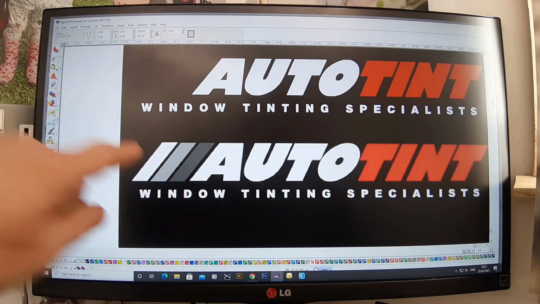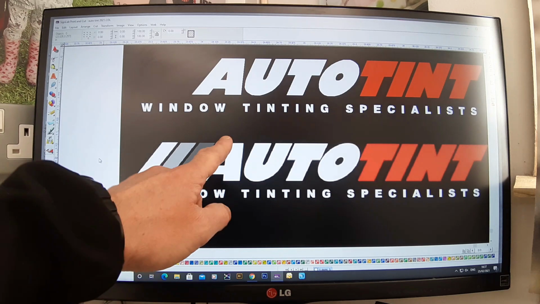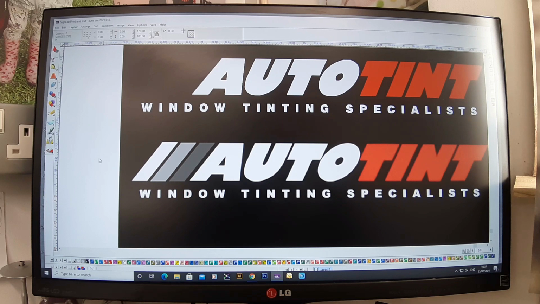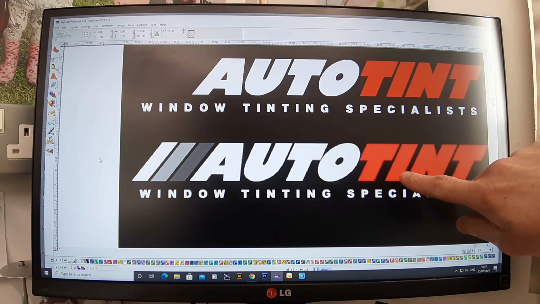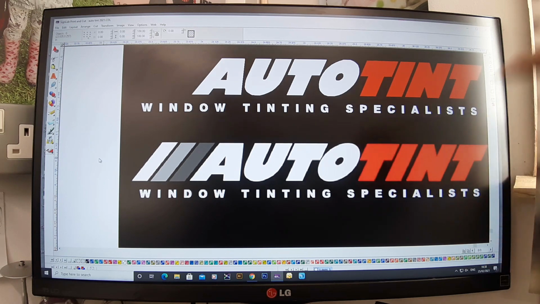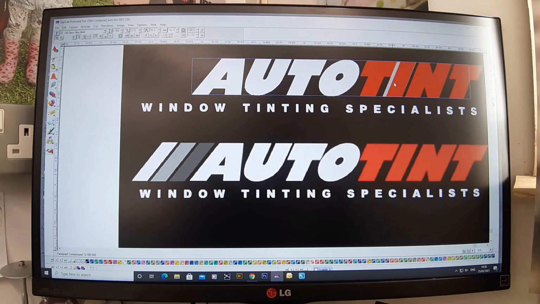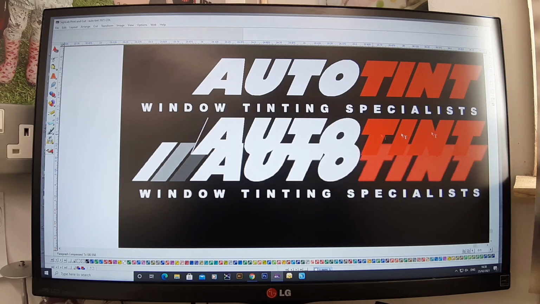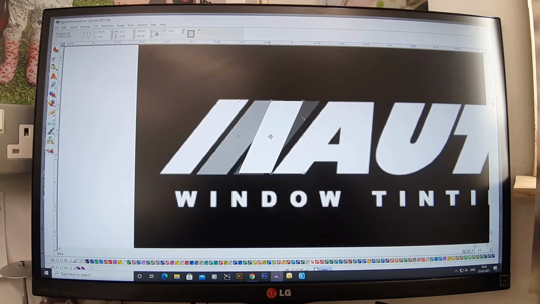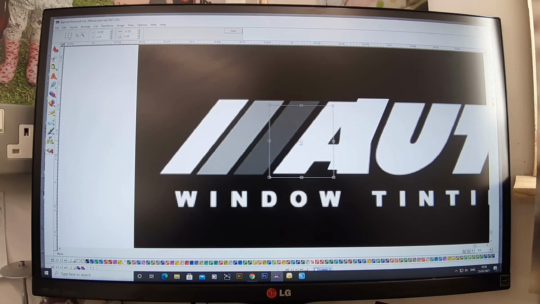So now the thing that I need is these 3 lines here. They're at exactly the same tilt as the left-hand side of the A. Now common sense is telling me that that angle would be exactly the same if I was to use the letter I, so it's already set at that angle for me. So I'm going to copy the letter I out of the word tint, Control C. I'm using a PC, so it's Control C, Control V. It's going to paste the letter I here. So if I hover the letter I above here, no, it's at a different angle.